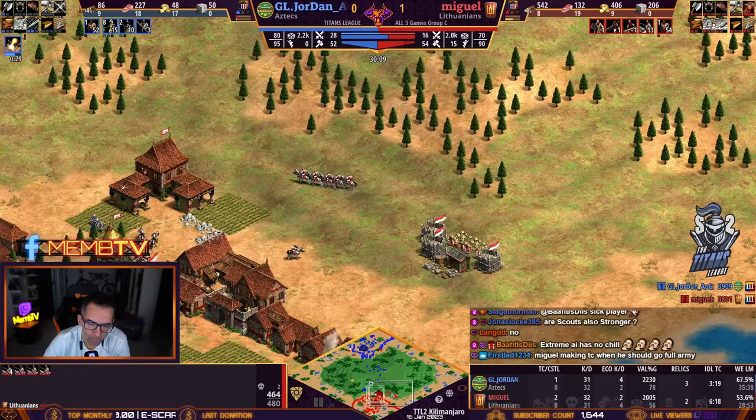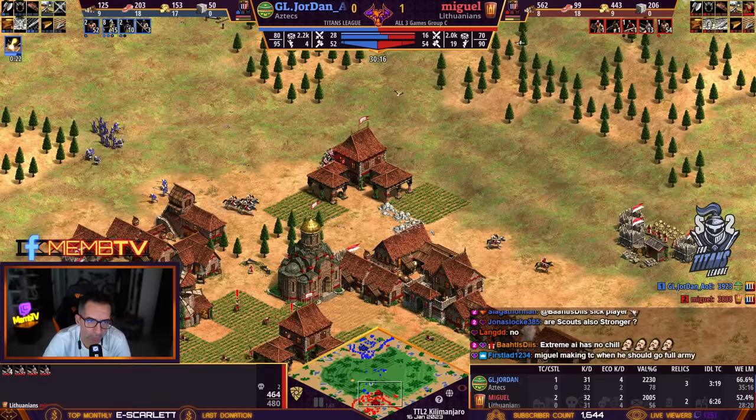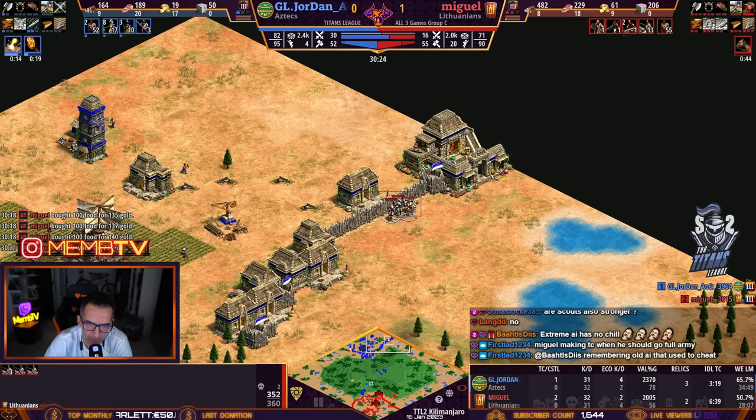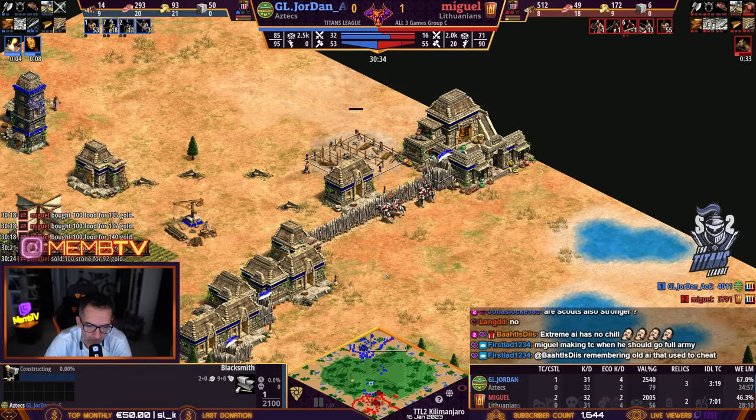Like, you are with two Town Centers, and then you have only two villages more, and your opponent almost doubled the army. That's pretty dangerous. Here, let's see if he's gonna break it. Is he attacking the one that is the house? Oh my god, he was attacking the one that is the house, and then he's gonna wall. Easy.